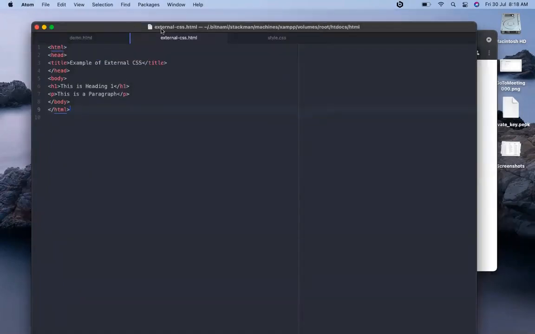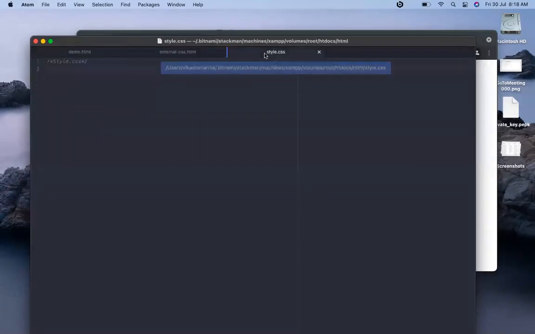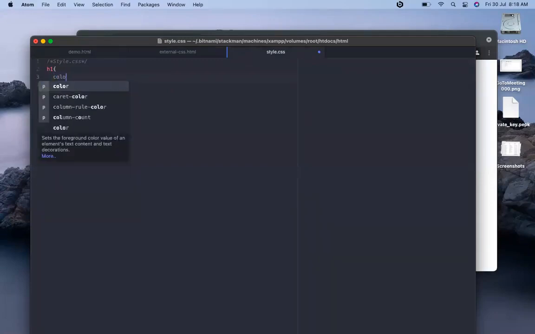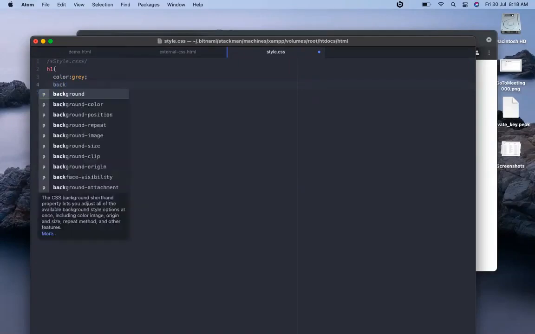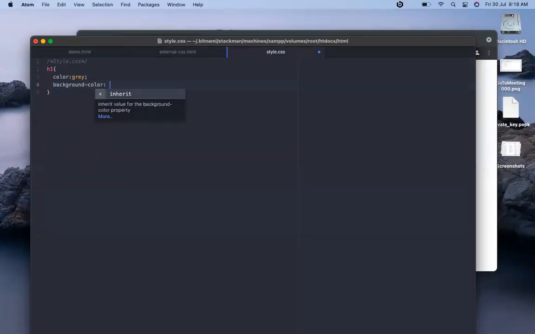So style.css is now created. In the style.css, first I will define the style of the page, the tags, the designs and all. So first, let us start with directly h1. There's no difference in how we define it in here. This simple h1 I define in here. For the h1, I will define color as gray. Then I will define background color as red. Okay, that's it. Now I defined the h1 here.